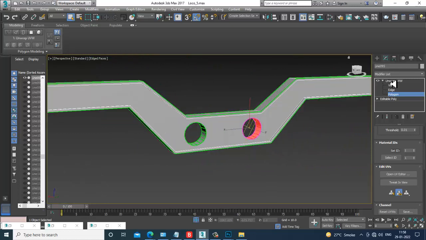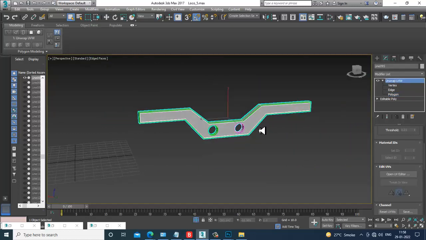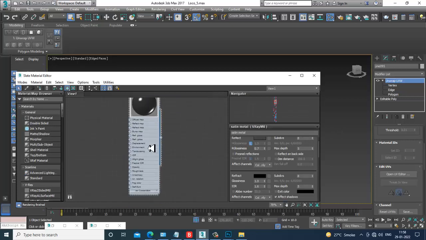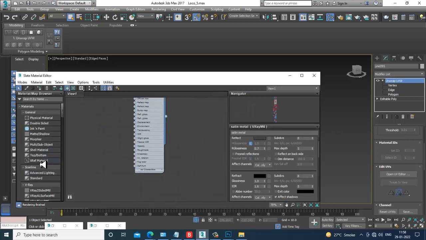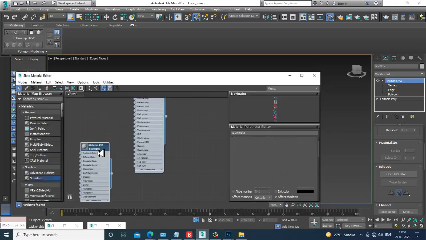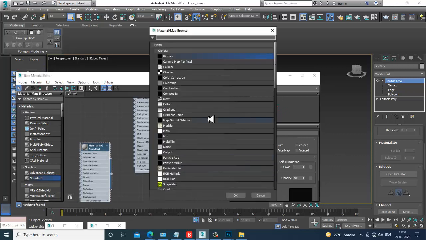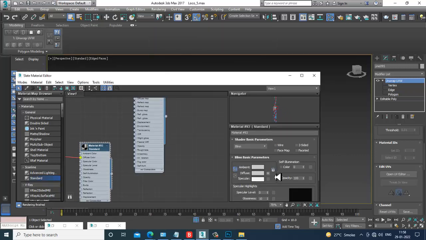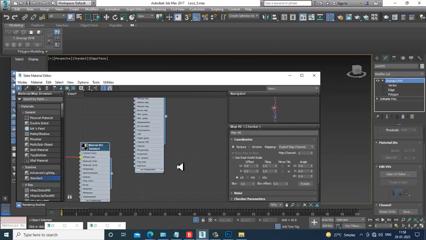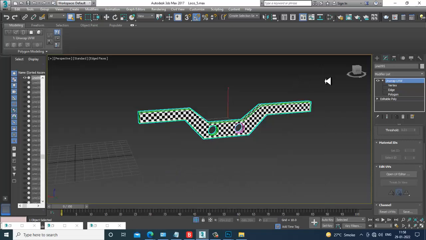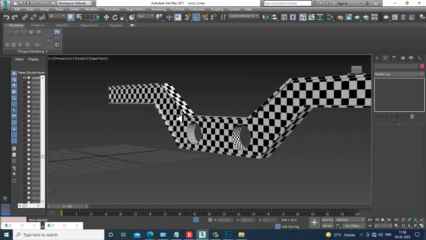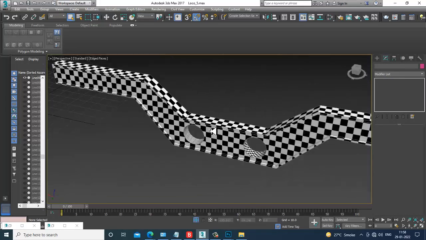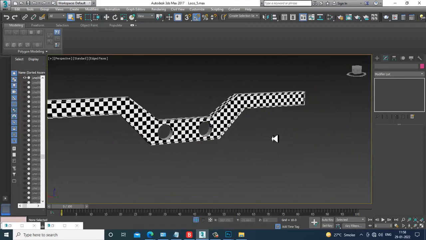Once you're done over here, you can check it by assigning a standard material, and I'll assign a checker over here. You see that your checkers are perfectly set over here. That means it is properly unwrapped.